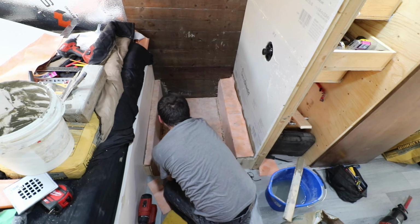Tomorrow, yeah, it's around 2 o'clock right now. I don't want to come back and do this in the afternoon. So in 2 days, I'll come back and we'll start doing tile and FRP.